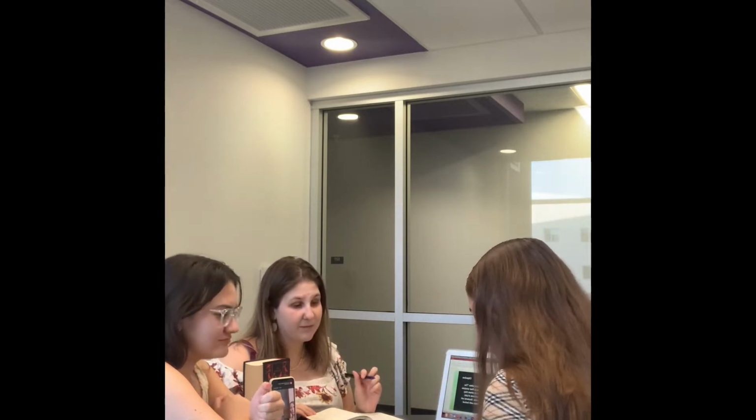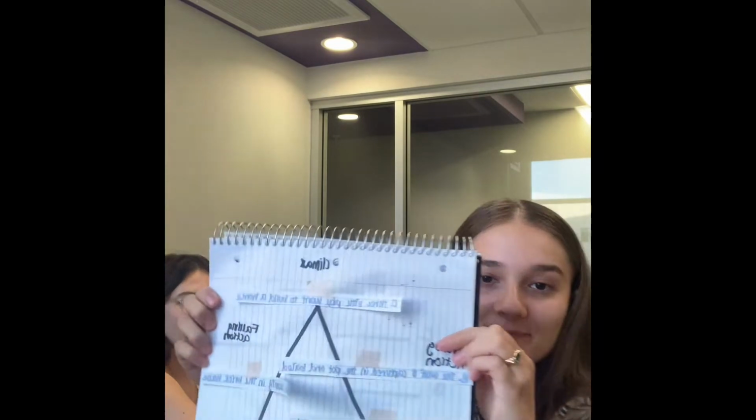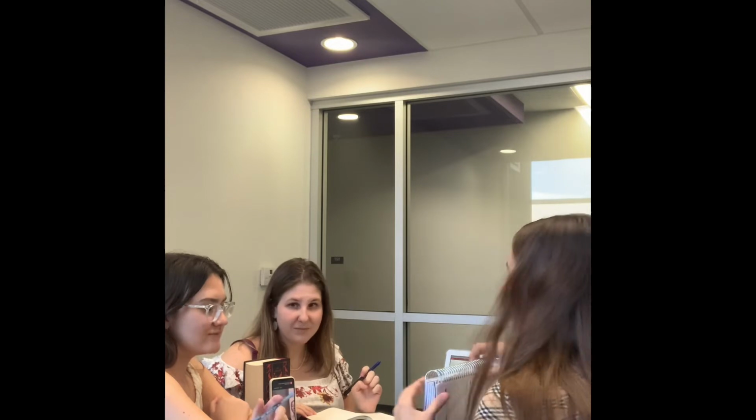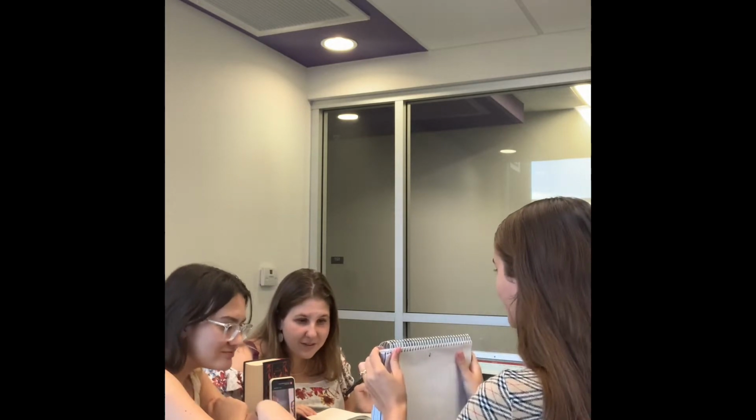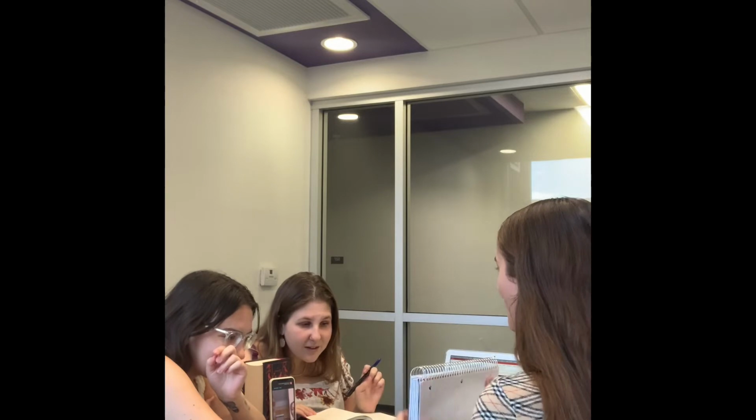Just like we had discussed in the bell work, we're going to be dealing with plot today, and here's what a plot map looks like. All right, so on this plot map right here, we have the events of the Three Little Pigs, and I have them posted on the exposition, the rising action, the climax, the falling action, and the resolution. Now, I want you guys to just think about the events in the Three Little Pigs, and then I'm going to call on each one of you to go ahead and pick up one of these stickers and move it to the correct spot, okay? So take a good look. All right.